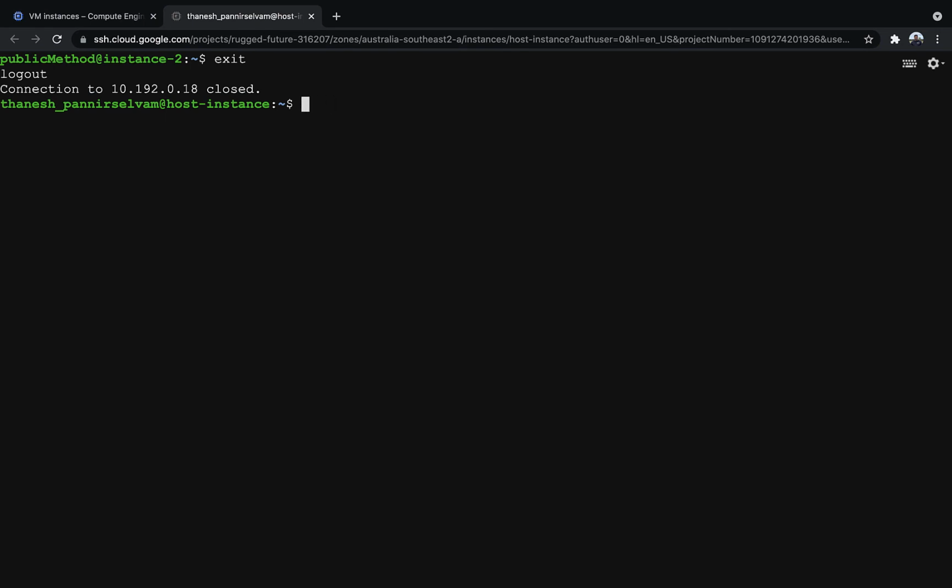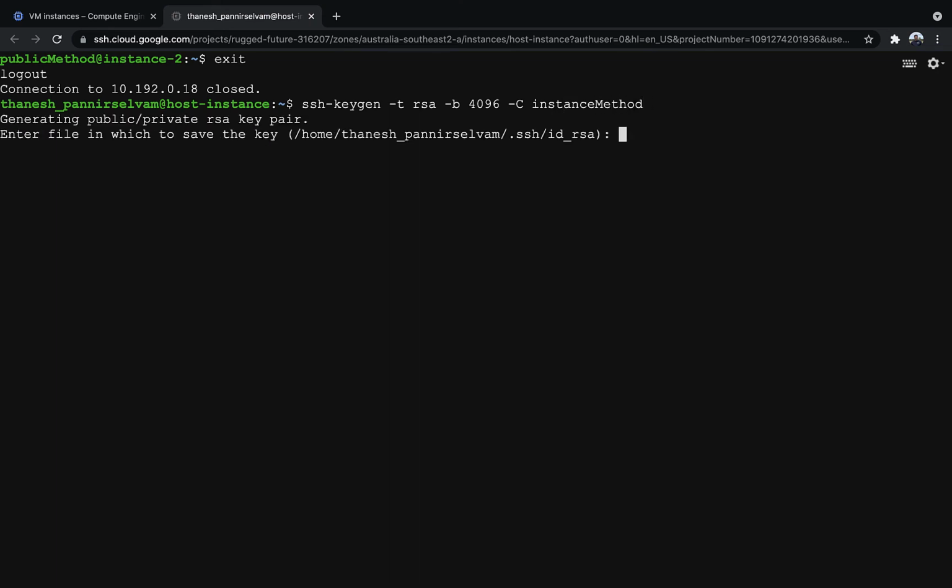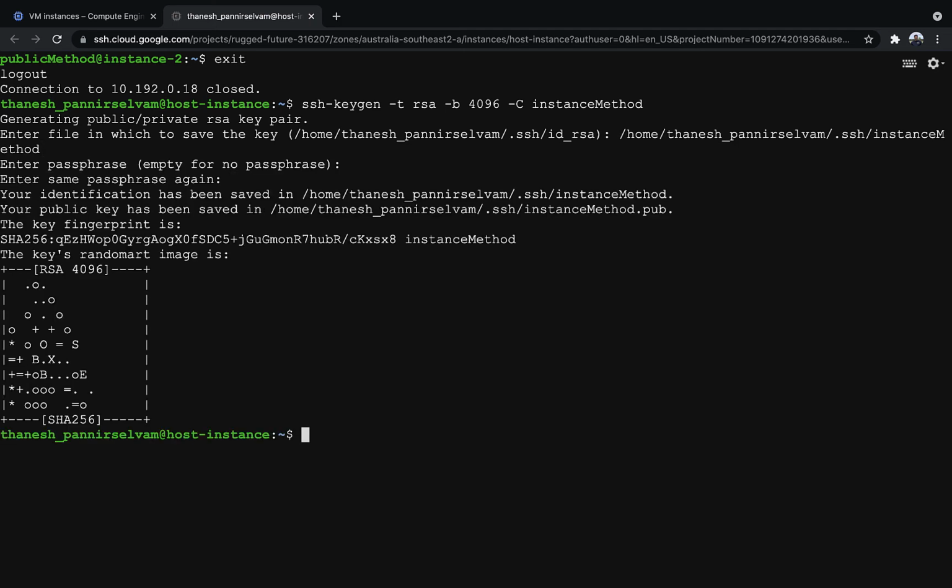So I'm back on my host instance, and I'll do something similar, and I'll just create another key, and I'll name this instance method. This will be the user. Same way, copy this, and instead name it instance. Alright.